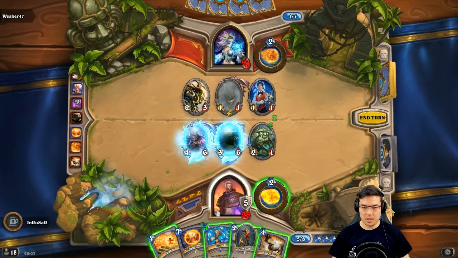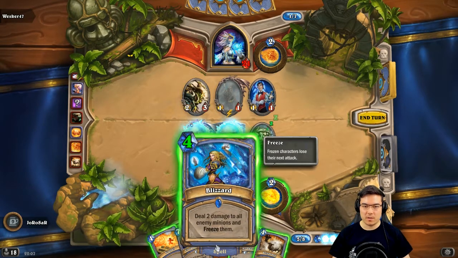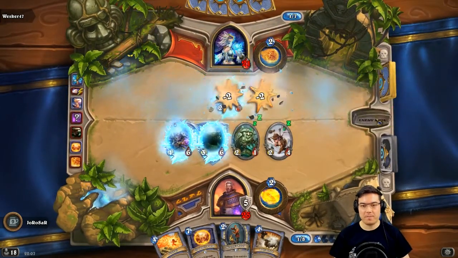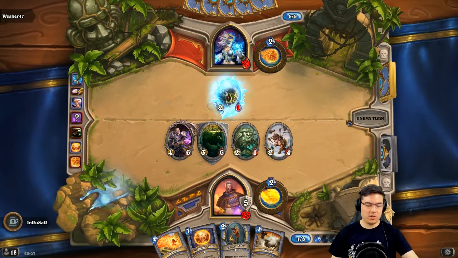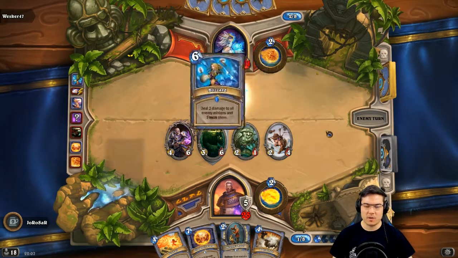Oh, that's mean. That's mean indeed. Should we just find out if this Blizzard works? Let's find out. Pass me that Arc Light. It's a 4. Okay. Well, there's our answer. It's not exactly the world's greatest value, Blizzard, but at the same time, I have 4 minions on board versus 1 that's frozen.